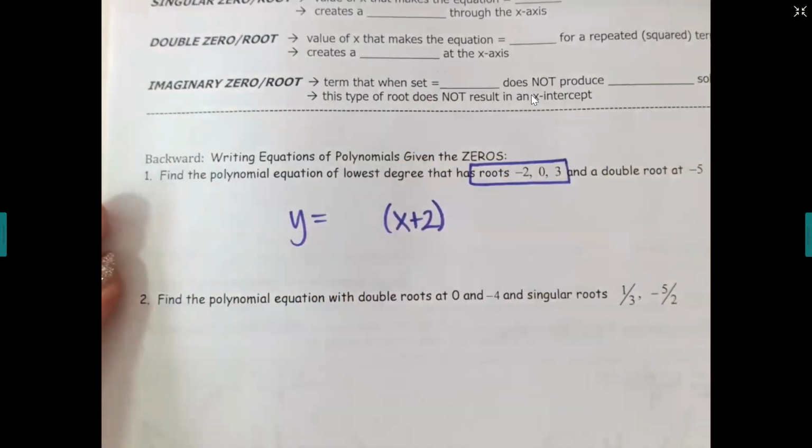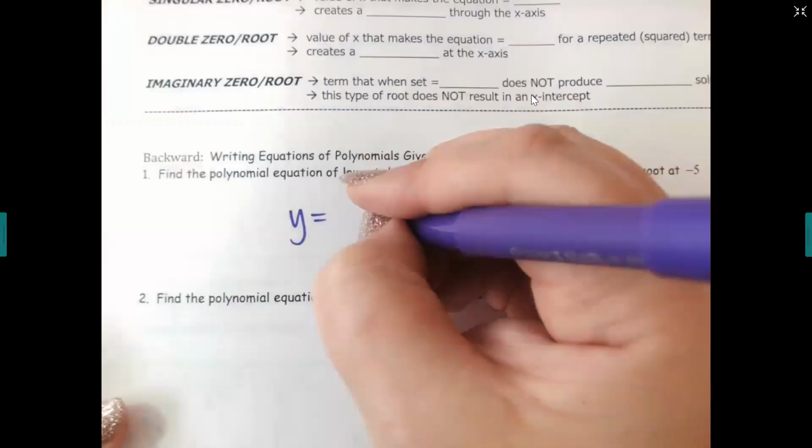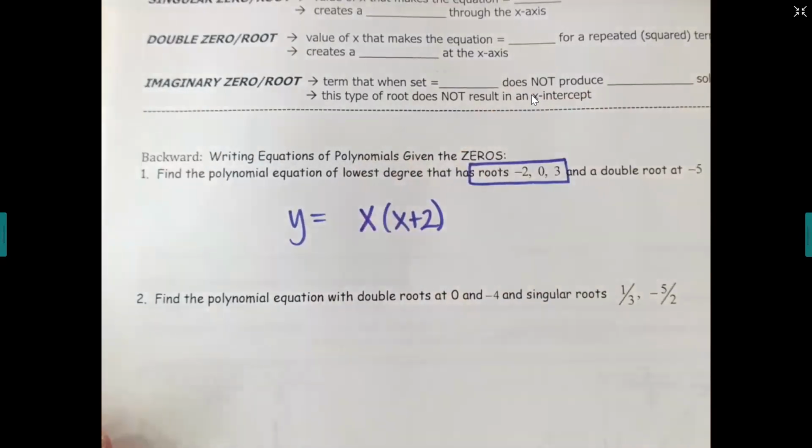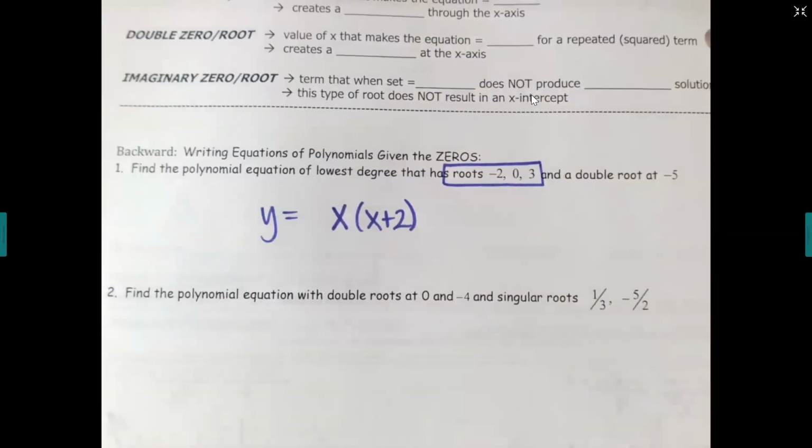Okay, x plus 2. Now, the next term they list is a 0. Where does the x need to go if 0 is your answer? On the outside, so sneak an x there in the front. Okay, remember, whenever x is on the outside, that means 0 is the solution that goes with that. Okay, then the next root that I want is a 3. So what would the parentheses have had to say? X minus 3.